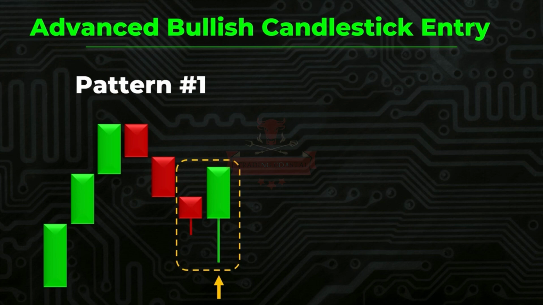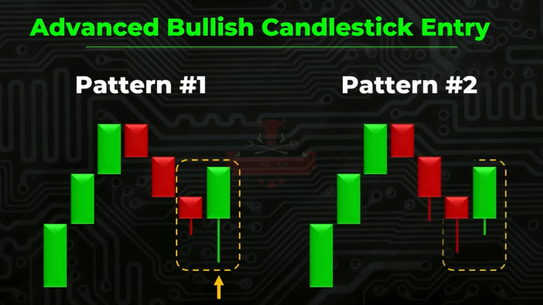Now let's take a look at entry number 2. The second engulfing pattern is highly similar to the first one. We have the body with the opposite color closing above the first one, but the green candle is not our swing low. However, we can also use this as our entry reason only if the red candle has created a lower low than the previous candle. What this means is that, basically, the second engulfing entry pattern also creates a swing low. The same concepts apply to the bearish scenario. So, let's take a look.